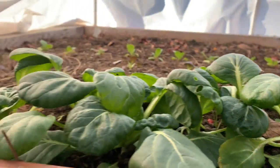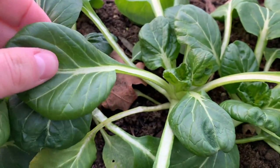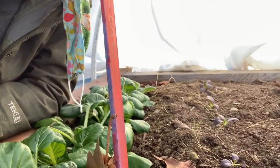Wow. Looking inside of our hoop house, there is so much growing in here. We have our lettuce, our pak choi. I'll take some of that home. Some more crops, even some herbs. We're able to grow all of this stuff in our hoop house even during the winter. It is still growing and gonna be ready for us to eat. So why do we build things like a hoop house? We talked about why we build our garden shed.